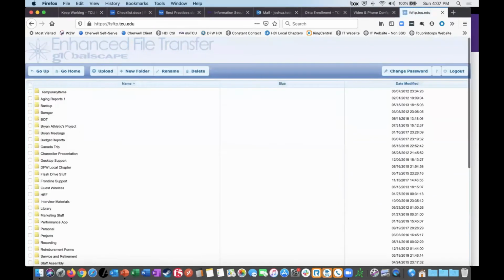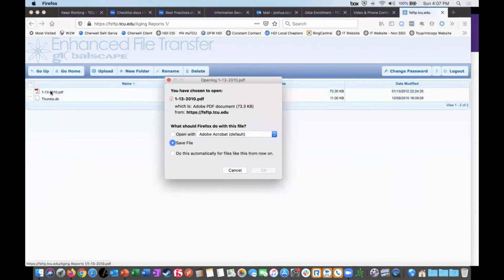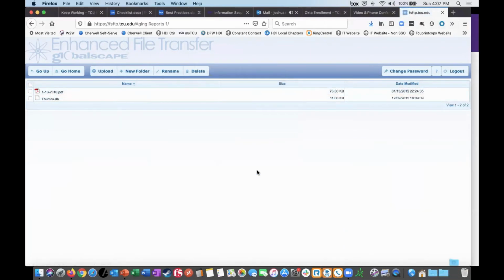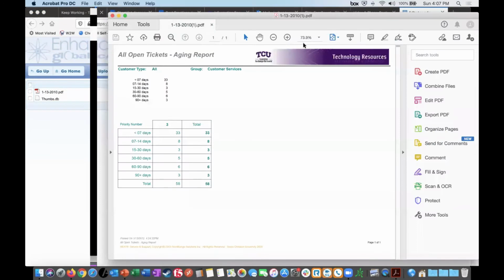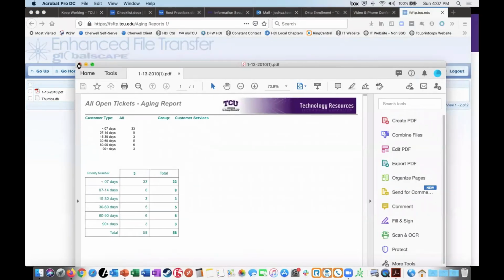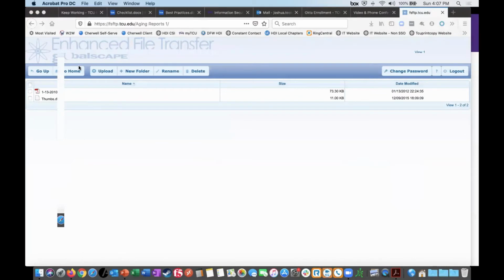So I'm going to log in. It's going to give you access to all of the files in your home file. So I can upload files, create new folders. It's not as nice as Box is. Box is a really, really nice interface, but it does give you the ability to go in, and I'm just going to double click on this particular report, open it up. It's going to download that file, and boom, I'm going to open it up, and there it is. I've got a file off my home file drive in like 10 seconds. Great way to access some resources that are out there.